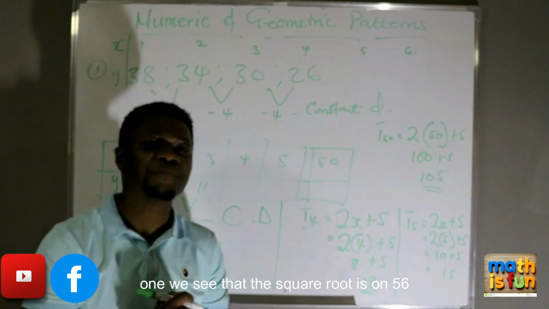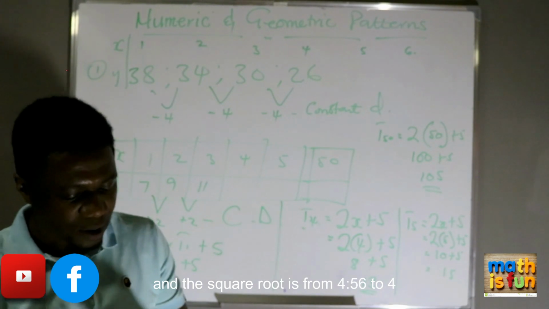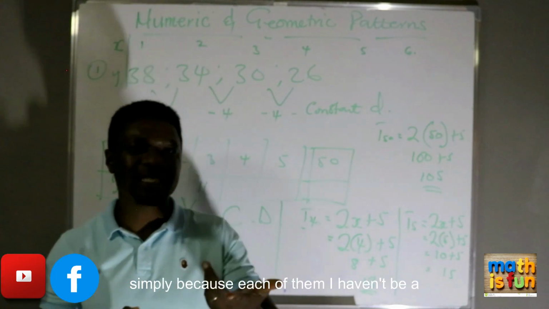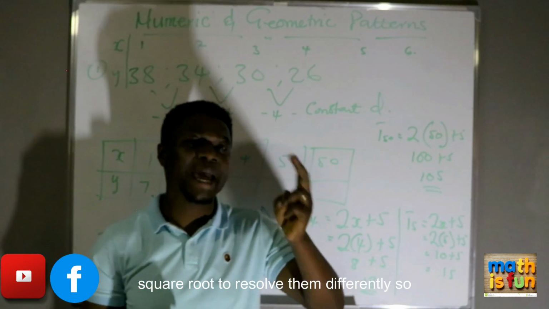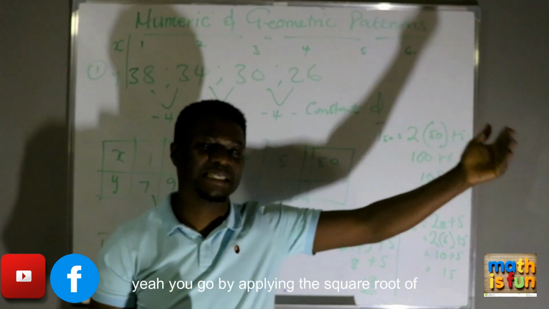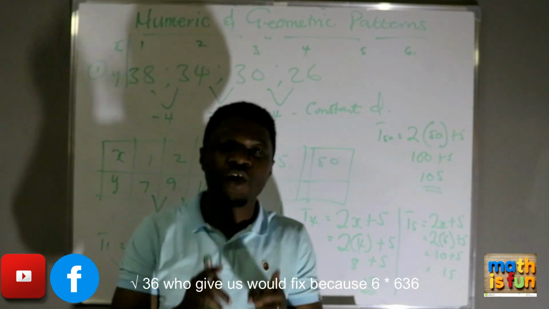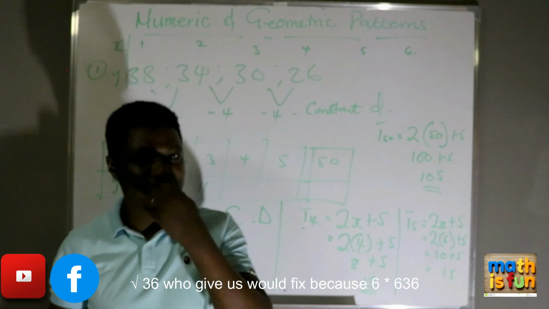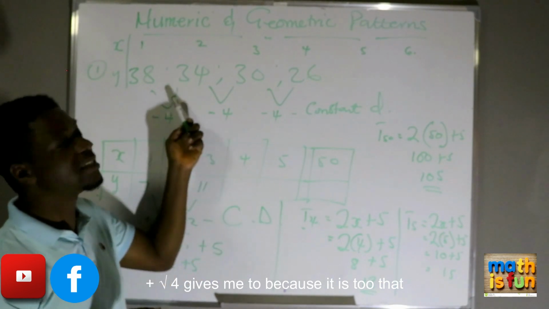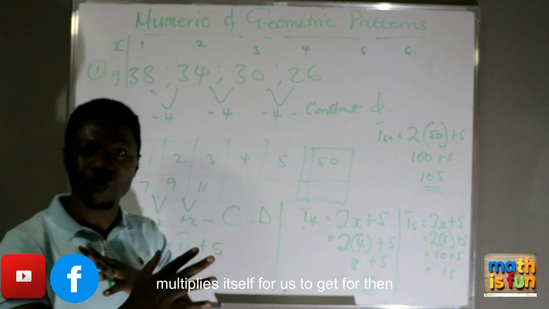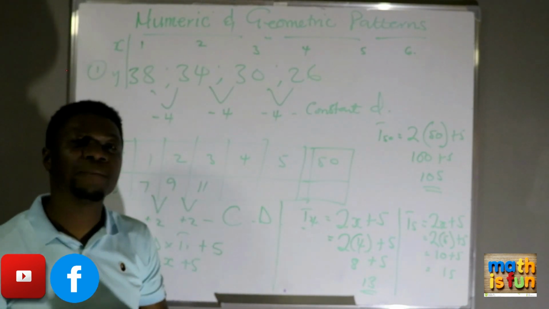Let me follow up again, a quick recap to whatever we've done. Constant difference is using addition or subtraction, that is subtracting or adding a particular number for us to get the next term. And when you come to constant ratio sequence, you are multiplying or dividing by a particular number to get the next term. And remember, we were also told that a question can be given to us in the form of a table or a flow diagram for us to work with it. And we did one by using the table.